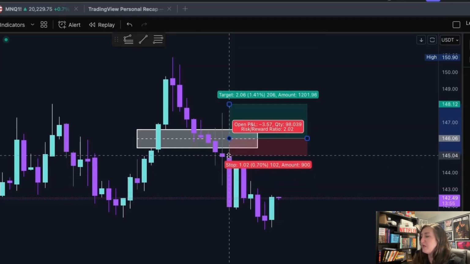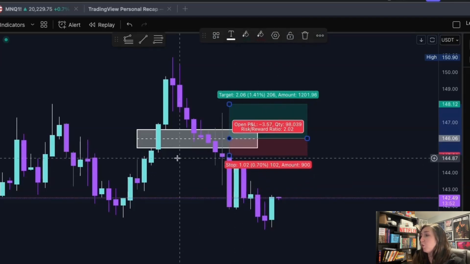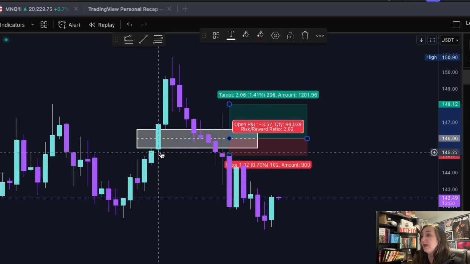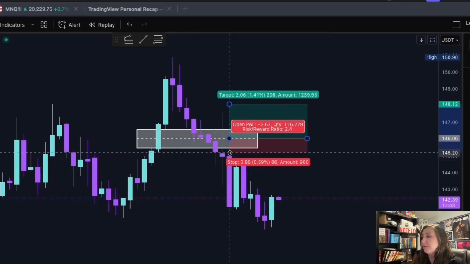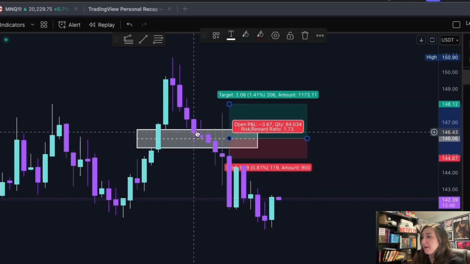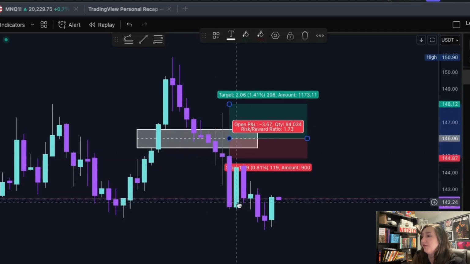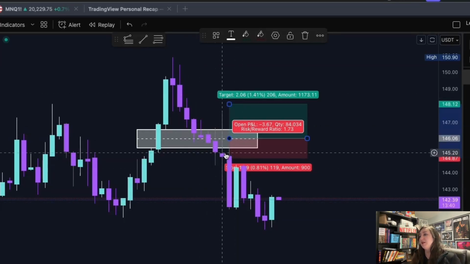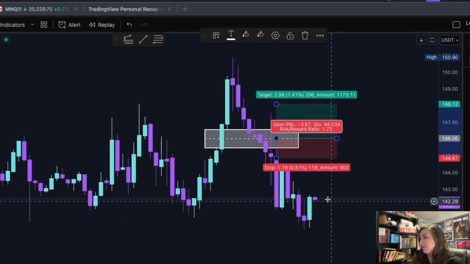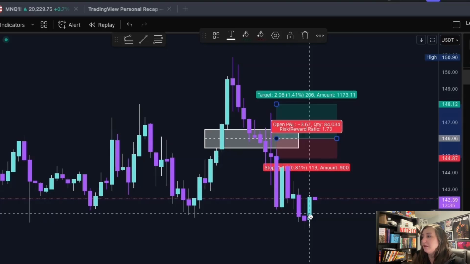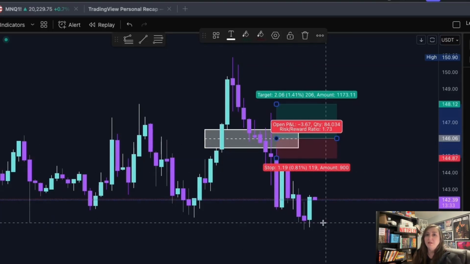So a lot of times people will put their stop loss right below the candle of the fair value gap, or even just right below the fair value gap. Because once it breaks, especially like this, with all this downward momentum on these candles, you can pretty much predict it's going to go down farther. So if you were trying to get out here, you might have doubled your loss. And this will not make a profitable trader, right?